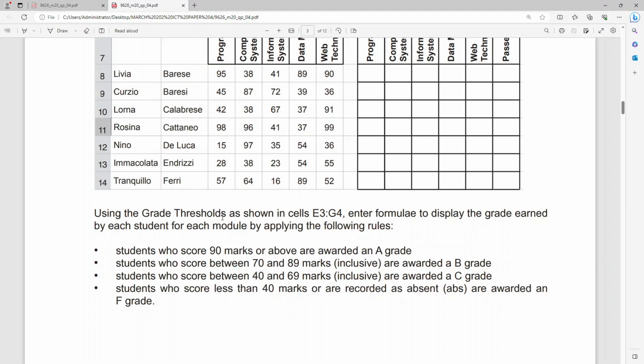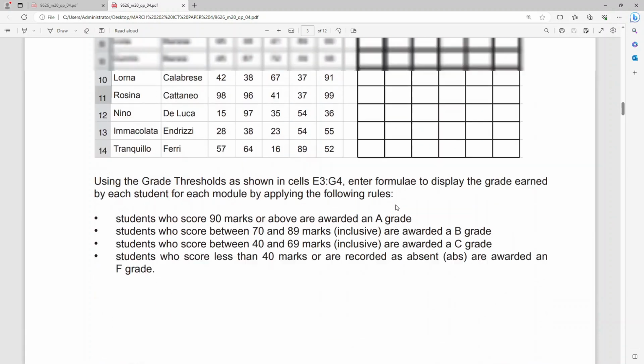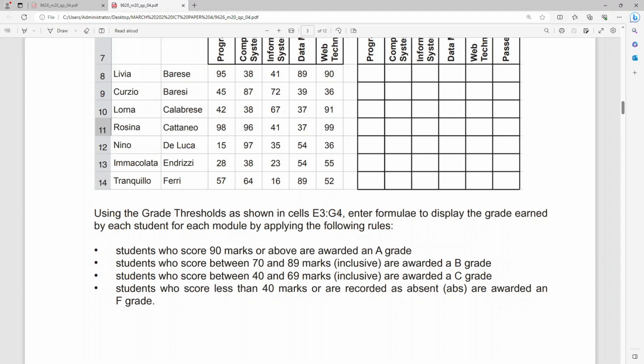Using the grade threshold as shown in cells E3 to G4, enter a formula to display the grade earned by each student for each module by applying the following rules. So these are the rules. Now we have to apply the formula to evaluate the grades.